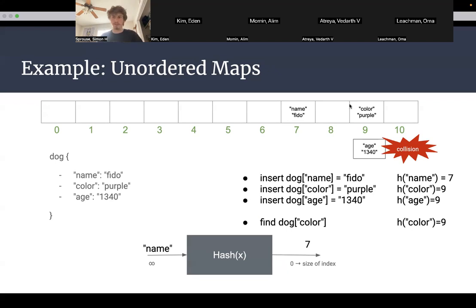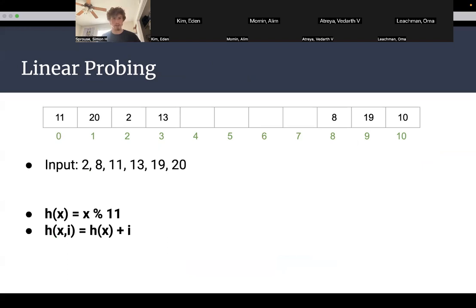So imagine that this array right here was really just a collection of head nodes and linked lists. So instead of having 11 elements in this array, imagine you had 11 pointers, and those pointers led to linked lists, which in this case would be vertical. In that case, you could just say, well, I'm going to add to the list that is now going in this vertical direction. So that's one possible solution. That's kind of like the naive solution.